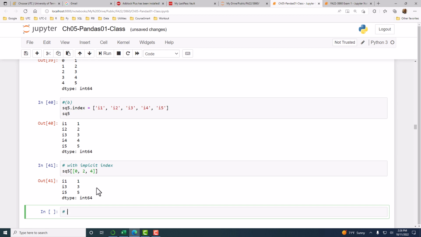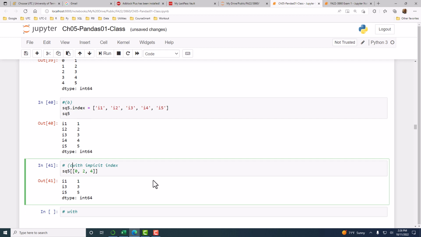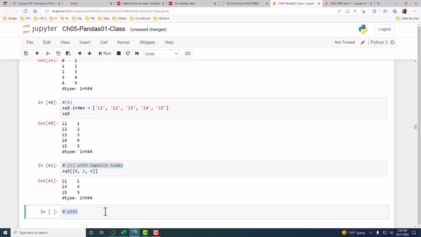Now, so this is C, right? C with user defined or explicit index.